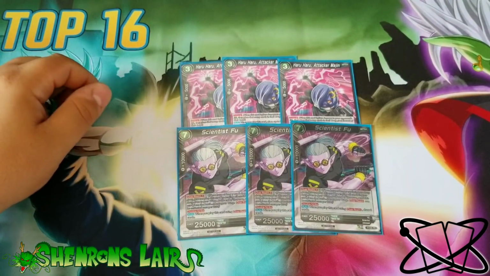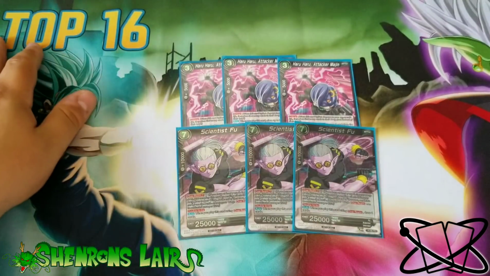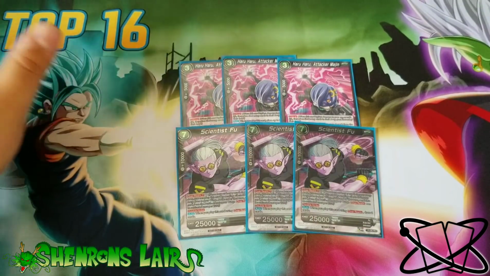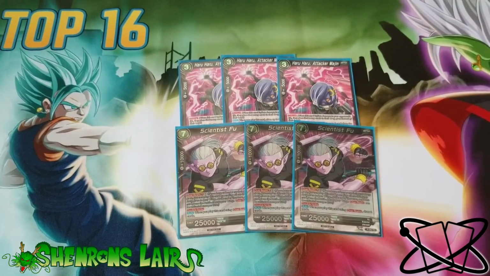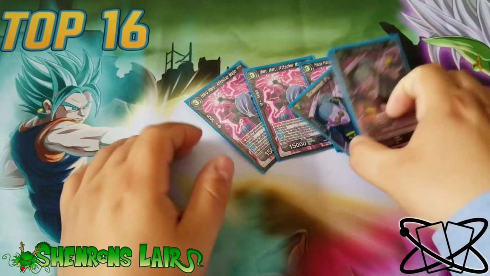Scientist Fu is definitely a very good game ender, and Haru Haru with the energy manipulation is fantastic. But for the most part, this deck wins with the leader and hit. That's basically how you want to do it. Everything else is just the cherry on top. So that's pretty much it.